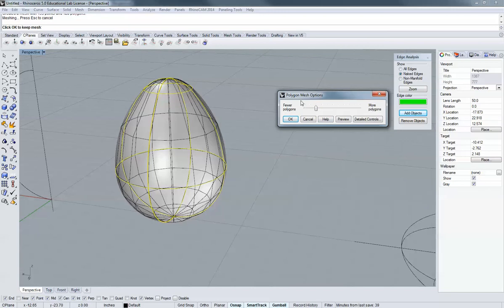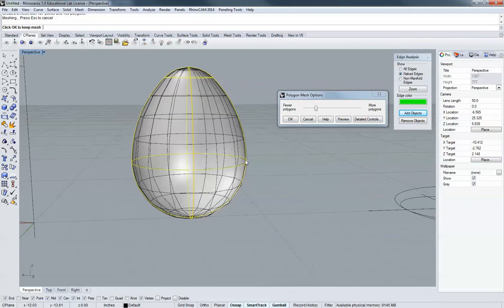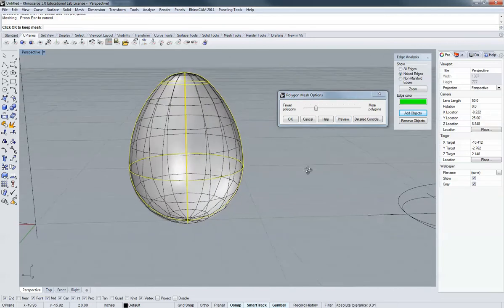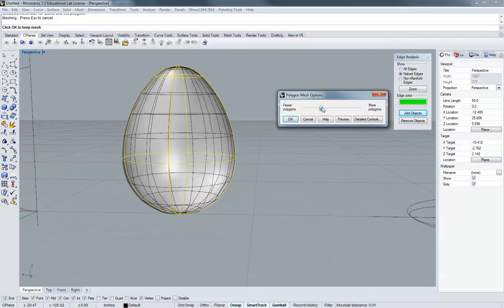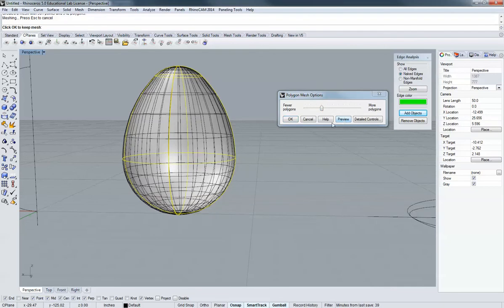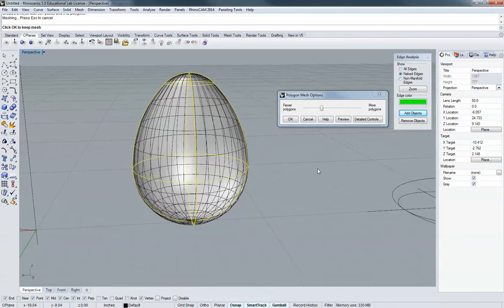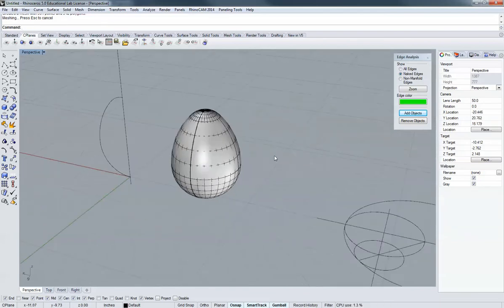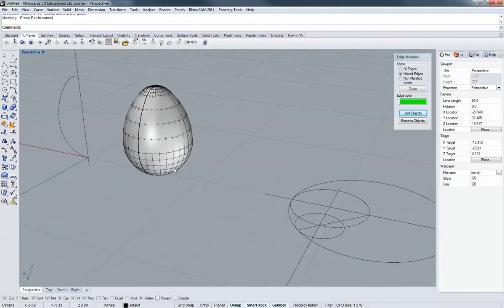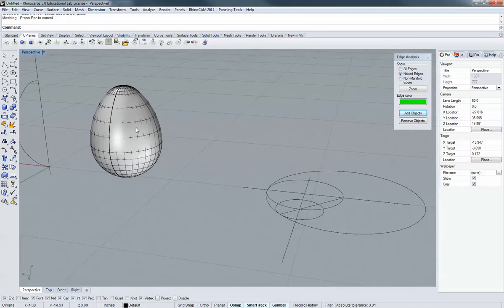And we're really going to base this visually on general face size. So I have it somewhere between the lowest and the middle. And why don't we bump it up just a little bit to give us a little bit more to work with. And let's keep it there. And we hit OK. So it created a mesh volume in the same exact location as the surface.